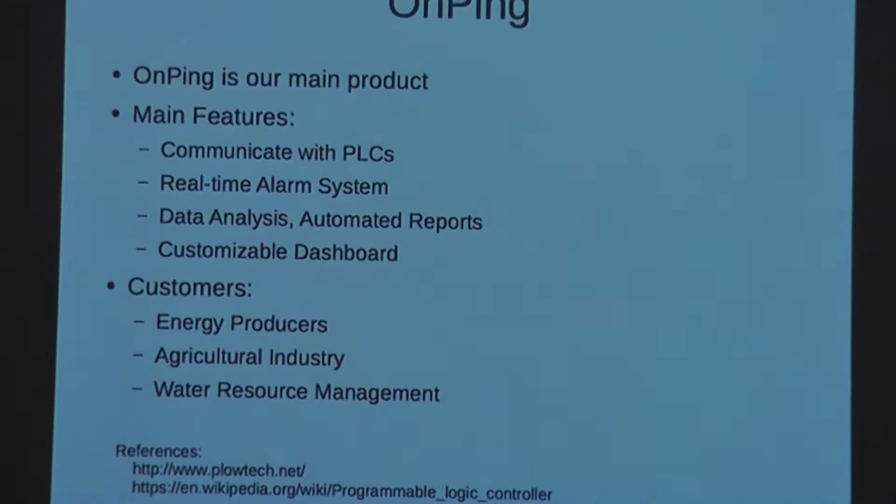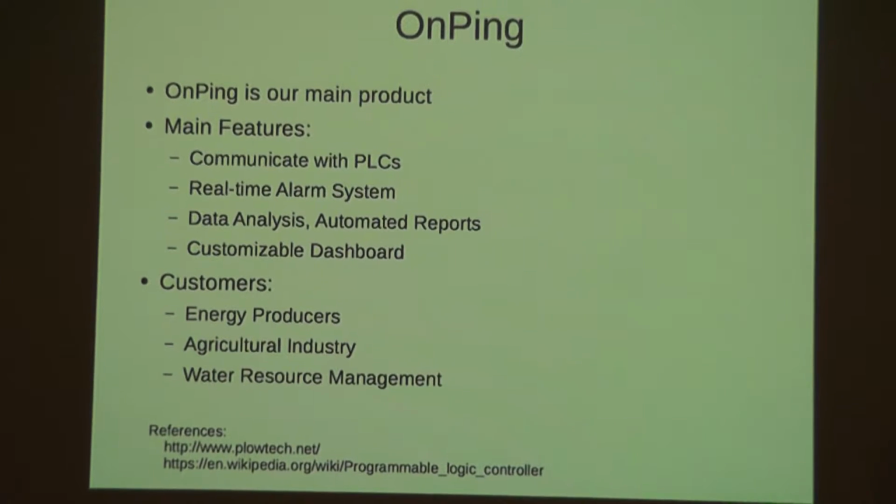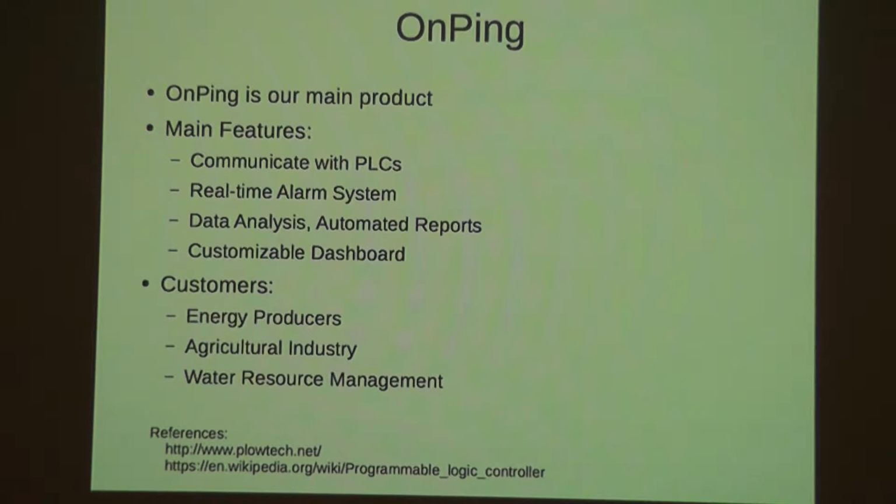Our main product is OnPig, and what are we actually doing? We're connecting to machinery that is being run by PLCs. You might not have heard of a PLC. It's a programmable logic controller. You can think of it as a very sturdy microprocessor. It's meant to be put out in the field in various weather conditions, and it can help run machinery. So it's a very sturdy device.